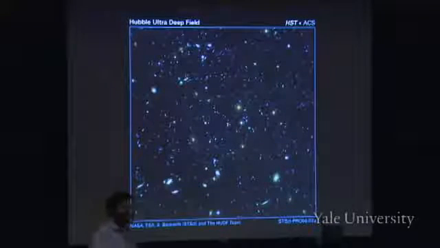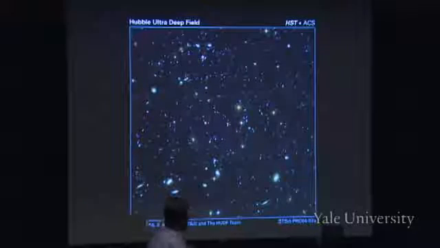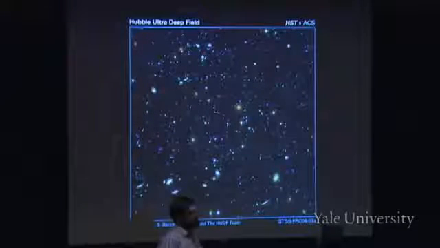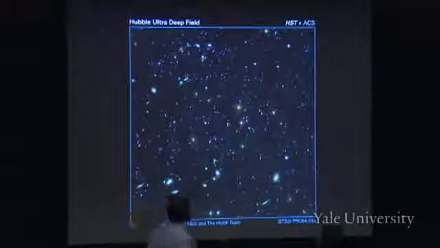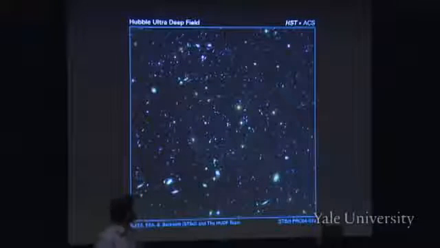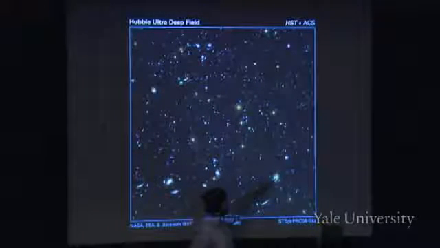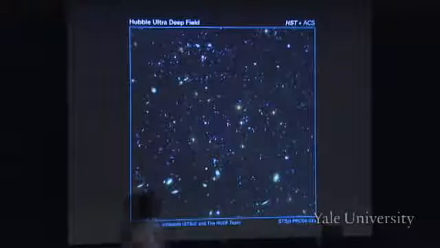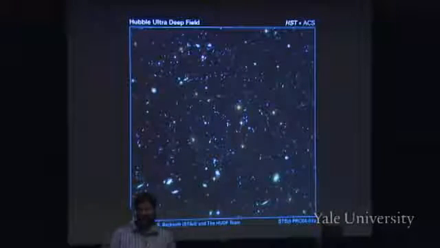Are any of them lensed? A couple of them are lensed, but most of them not. So most of them are just straight up images of galaxies. You could see in the bigger ones some nice spirals and all the usual kinds of galaxy shapes.